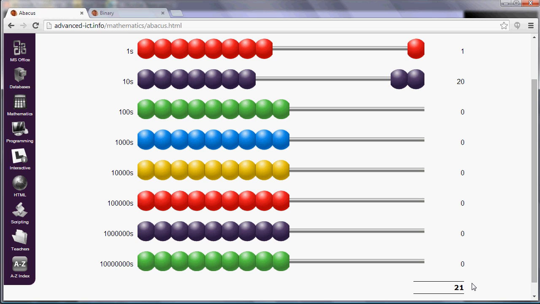But a good habit to get into, particularly if we're going to be working with other number systems, as we will do with binary, is to start at the bottom and work up. So a good method for working out how to represent a number is to start at the bottom and think, do we need any 10 millions to represent 21? Well, no, because we're adding up numbers, we're adding up the tens and the units in this case to make 21. We can't add up anything bigger than the number we're trying to represent. So obviously we're not going to need any tens of millions or millions or hundreds of thousands.